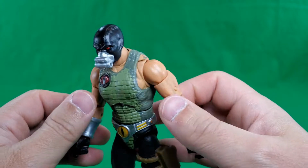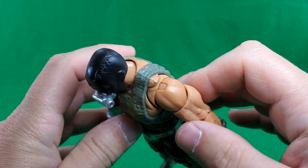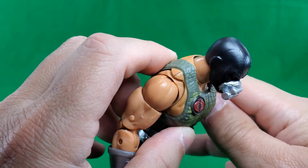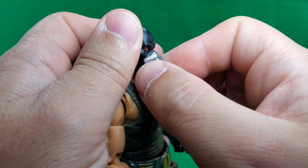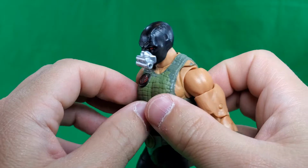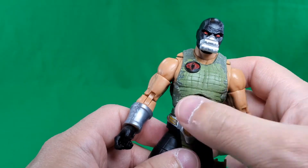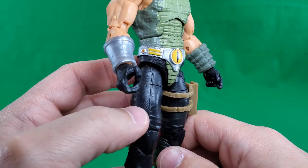Now let's take a look at Croc Master. And he looks like I remember him from A Real American Hero. A few more details, I think, though. You can look right here where his mask looks like it's been sewn back together. On the other side, his ears kind of sticking out. It's got this rebreather on, and it's part of the mold. It doesn't come off. And of course, he does have his little backpack hole here. And his Cobra insignia and like a crocodile vest going on there. It looks like a crocodile eye right there.